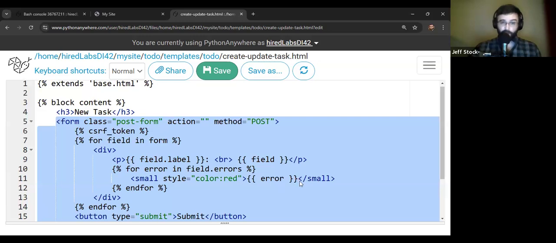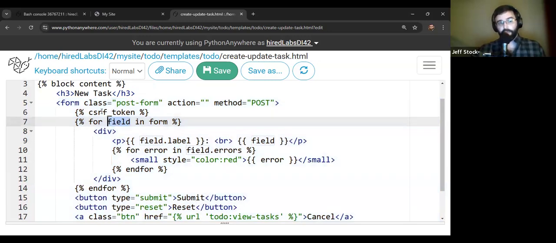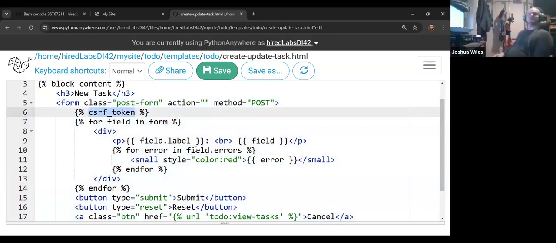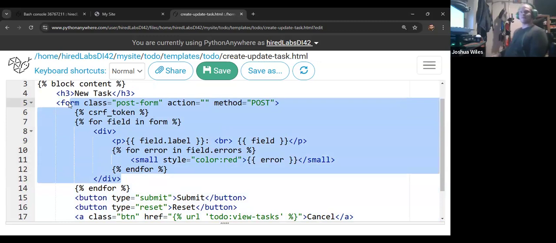You can use this for any form interaction that you had, even if it's not creating stuff. It could be, if you have other forms that you want to, well, I guess all forms are creating something. But if you want to create other objects, not just tasks, something else, this same form is going to do it. You're going to have fields. You're going to use your cross-site request forgery tokens. You're going to be throwing up errors. All this stuff is exactly the same. None of this is about our app specifically.